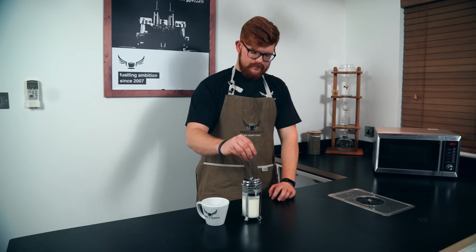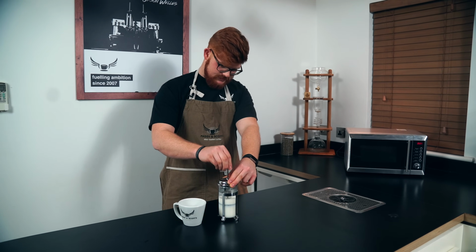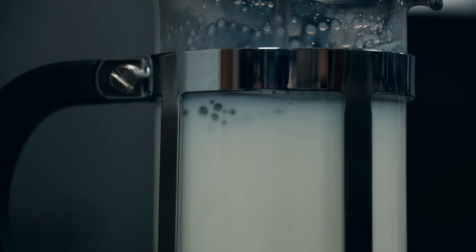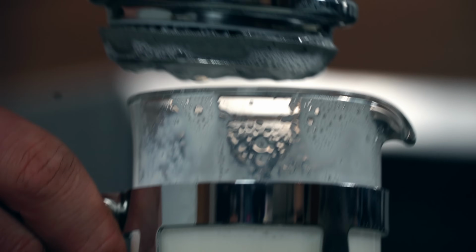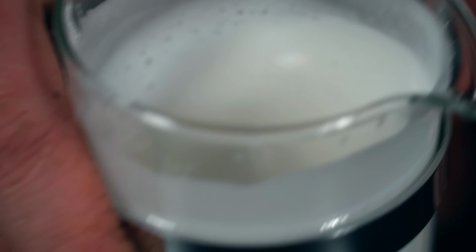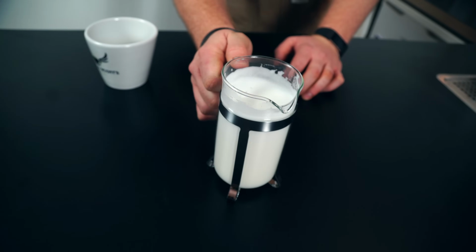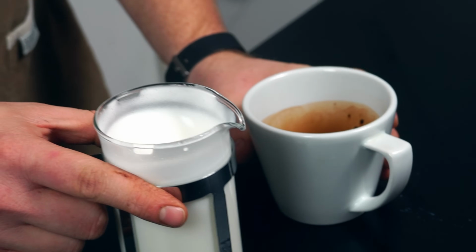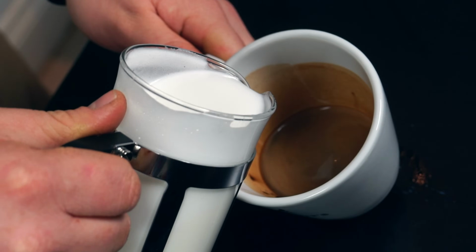Okay, and then pop the plunger on top, place your hand on top and push it up and down. Give it a jiggle. We want a nice bit of texture in there. Okay, just gonna have a look. Okay, that looks pretty good. Now you just want to give it a little polish before you pour, so it's nice and silky. You shouldn't have too many bubbles in there. Okay, so we're just gonna get our espresso, give it a polish, give our milk a polish, slowly pour around.